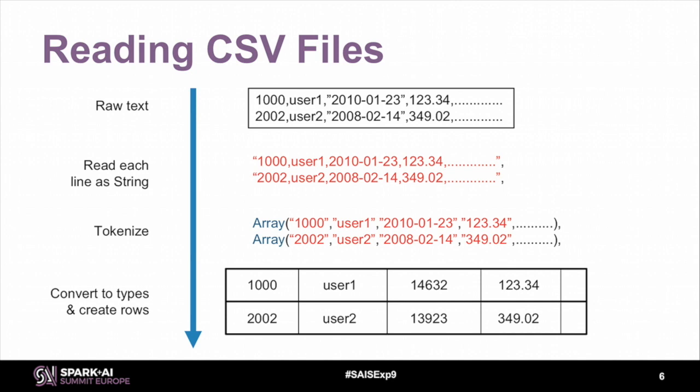So, for instance, in this text data, there's maybe some integers, there's some strings, there's a date value, right? Internally, Spark treats a date value using a number, based on number of days, and then there's either a double or a decimal, right? So every time you're accessing that CSV data set, it's going through this process, okay? And with extremely large volume CSV files, this can start impacting the performance of your job.